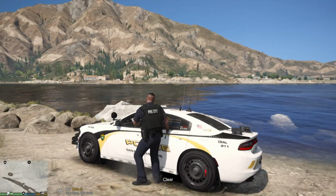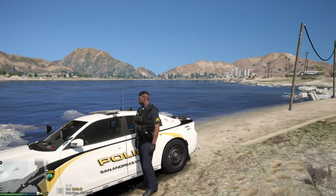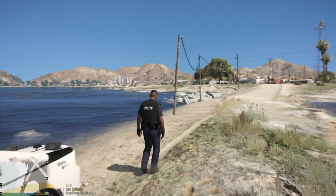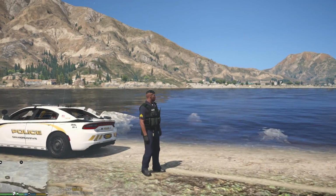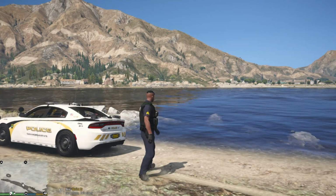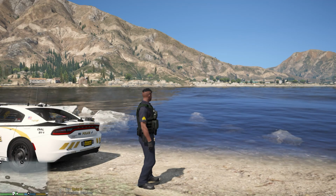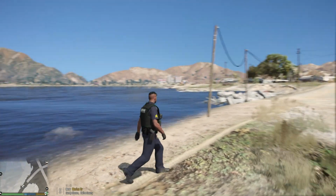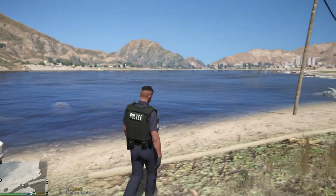Okay, so, and real quick, you see how real that water looks? That's Redux. That's GTA 5 Redux. So if you did not install it, you might want to reconsider it, but it's going to be hard to install it now if you got LSPDFR and you did not install it. Because like I said, for some reason, when you install Redux, after you've already installed LSPDFR, it messes up your lights for some reason. I don't know why.